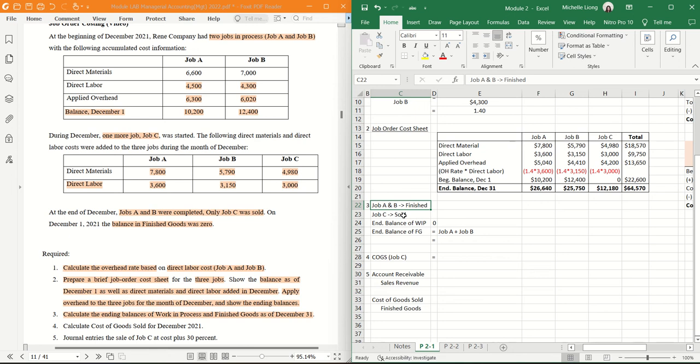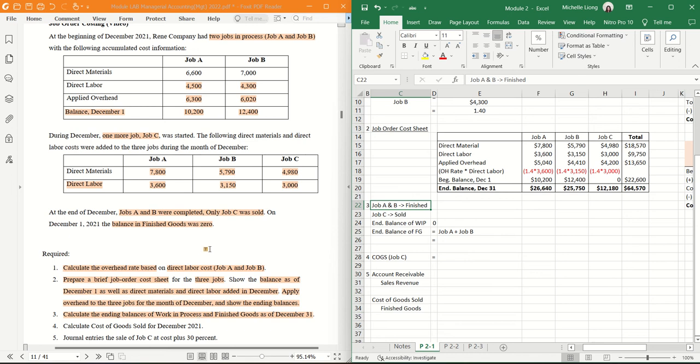Meanwhile, for the ending balance of work in process is zero. Why? Because they said A and B is completed, C is sold. So automatically there is no work in process anymore because A and B is completed already. C was sold already. Impossible. You are working it in process and then you sell it to other person. It's kind of impossible.